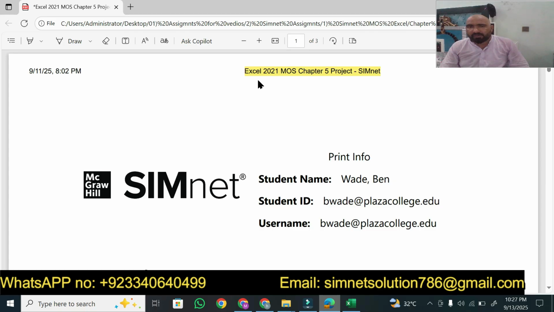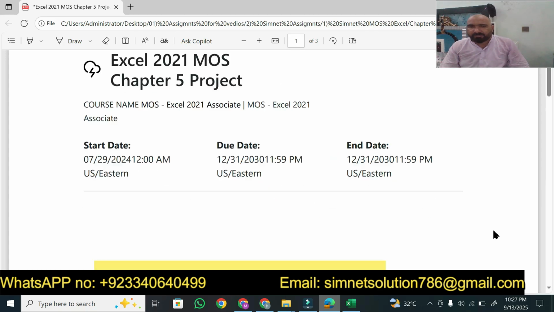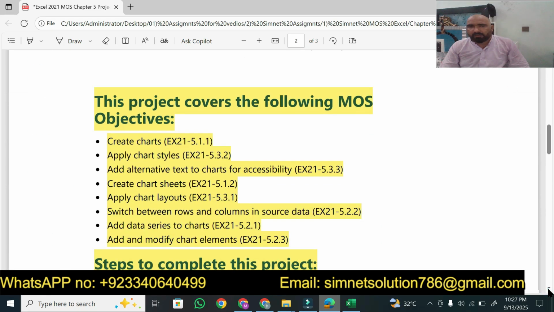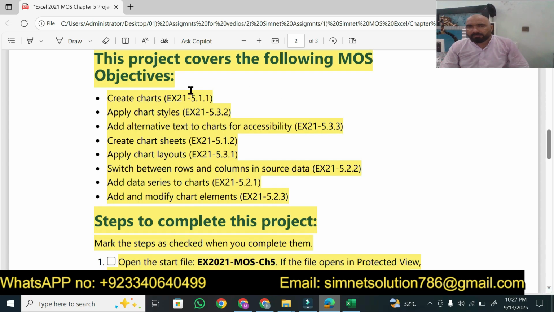Remember that we are solving the Excel 2021 MOS Chapter 5 project SIMnet. First, we covered all the non-graded parts. We just read the instructions about the file, what we have in today's file, and how we have to solve it. Then we read what objectives we get after covering this project.